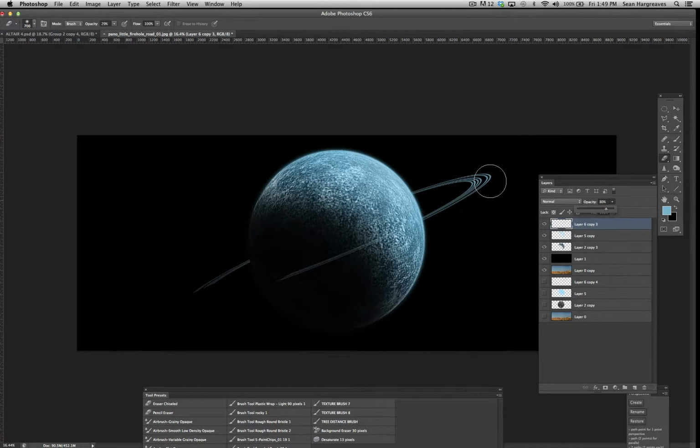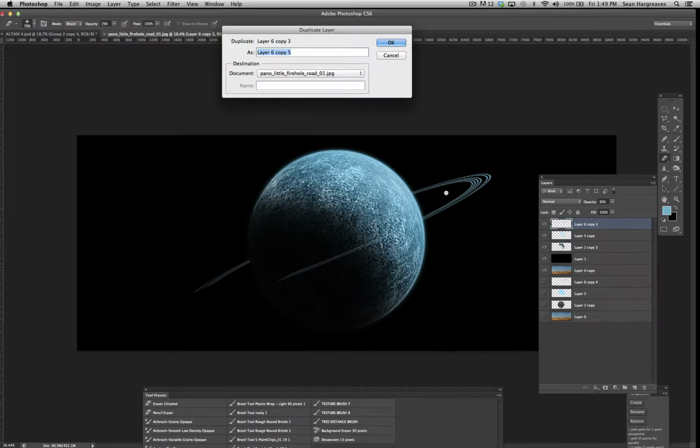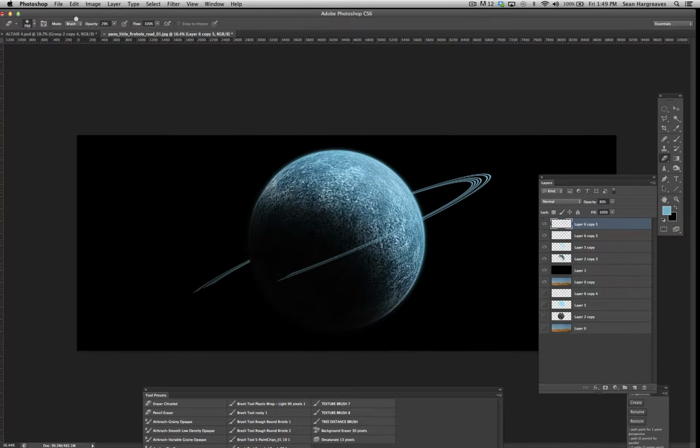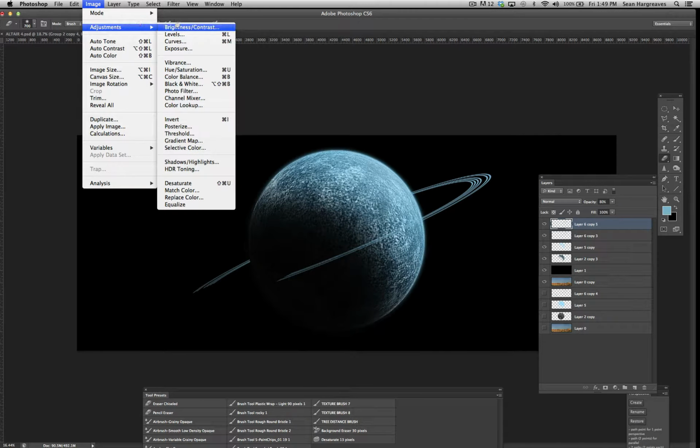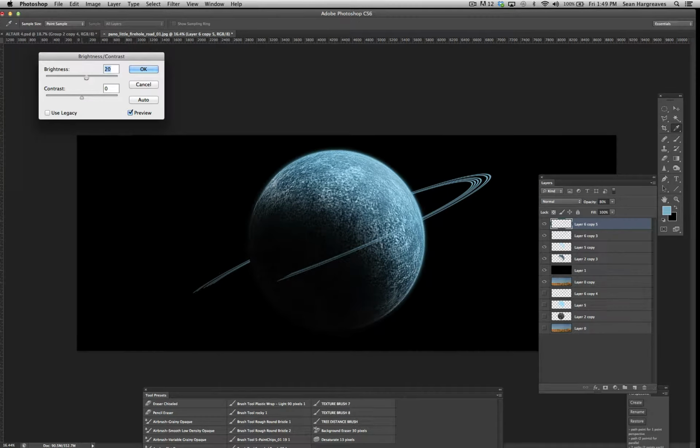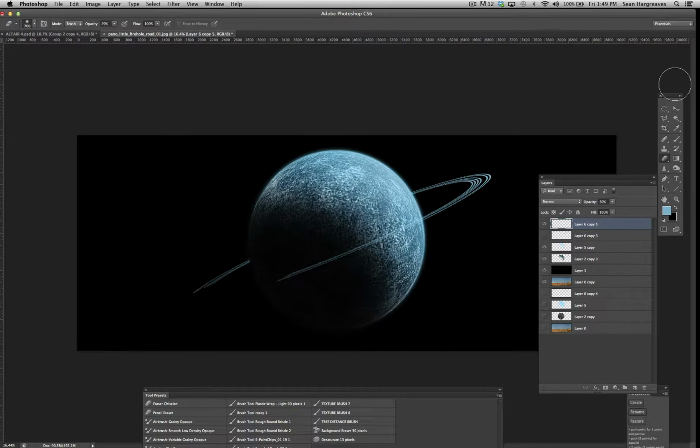Now what I'll do here is I'll duplicate the rings, and then I'm just going to go to brightness and the contrast and punch up the brightness, right? And then on the one I just punched up, I'm going to get rid of these.